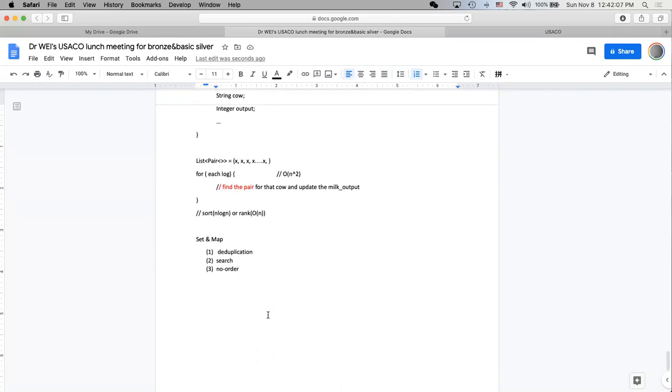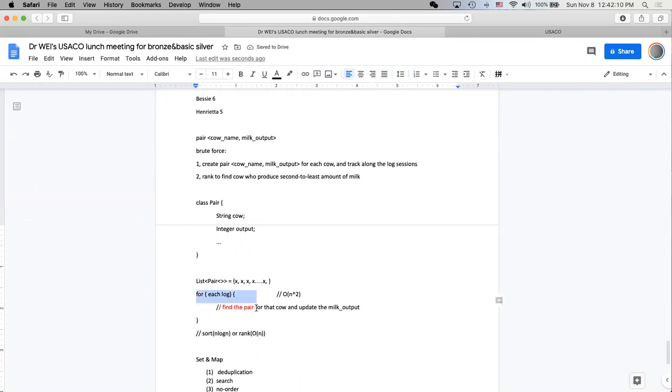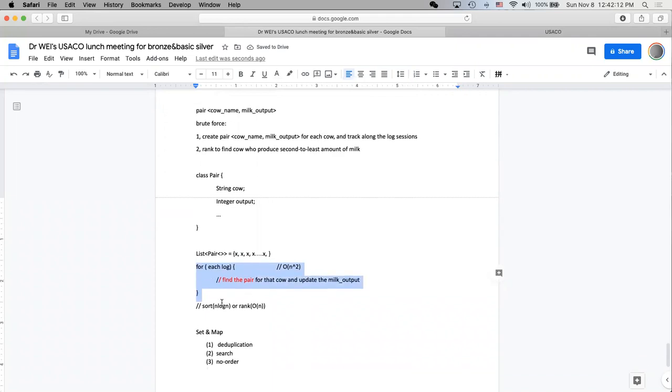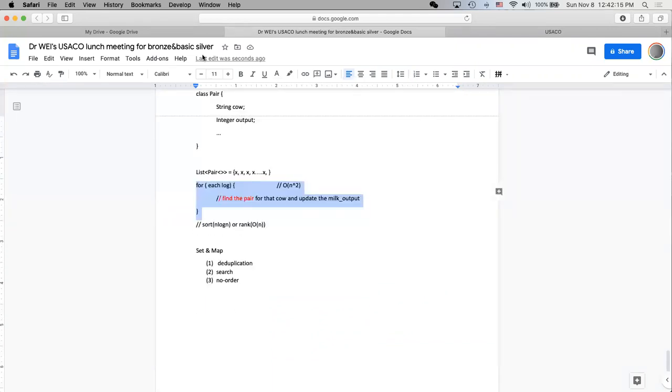Okay. So for this question, you only need to replace this step, and instead of a pair, you're going to have a map with key-value pairs. That kind of pair is still a pair, but it takes constant time to find the key, to find the cow. So why not? For this map, the key is the cow's name, right? And what about the value? The value is exactly the milk output. That's all there is to it. So replace this by using the hash map.